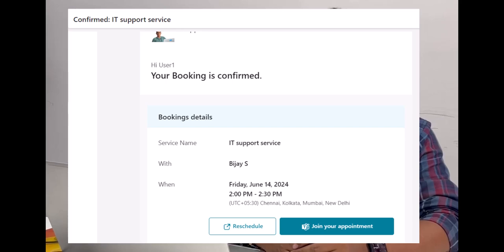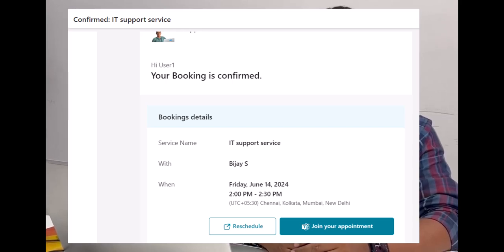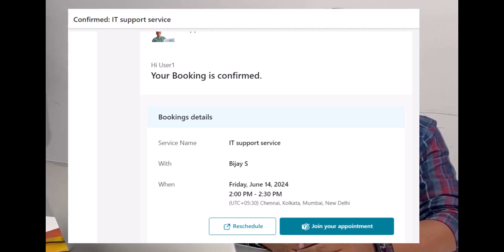Now what exactly is this? Imagine you have consulting work and you want your business users or your customers to reach out to you or book your services. For that you can use Microsoft Bookings. You can create your service pages, and your users can check your calendar and available time, and then book. They will also receive an email notification, and you can see the booking details in your email and in your calendar.